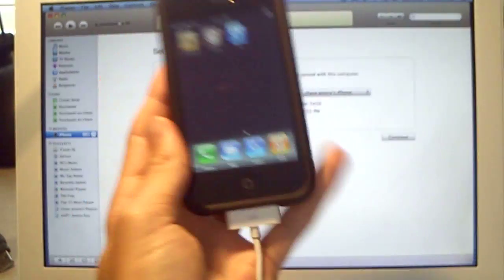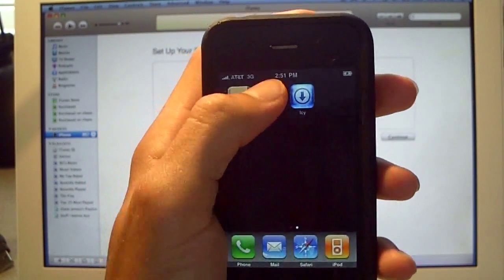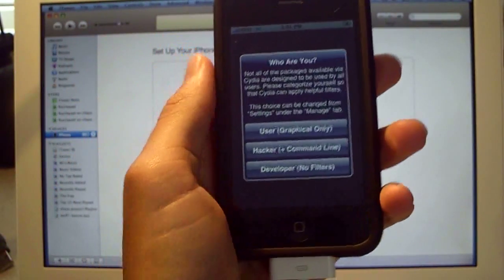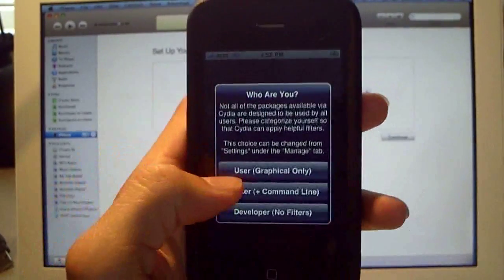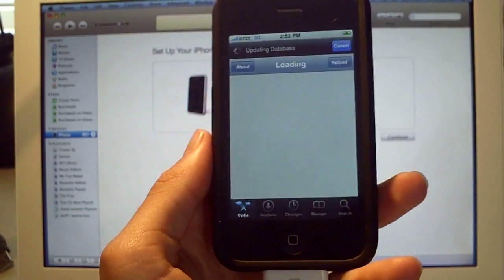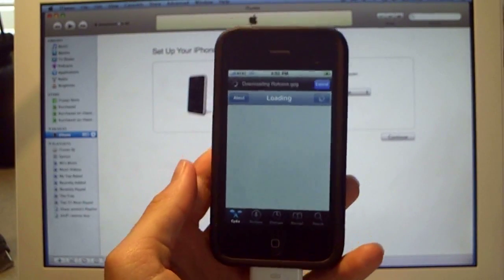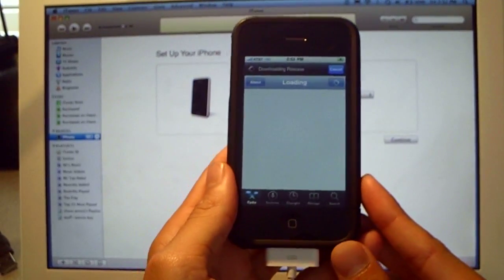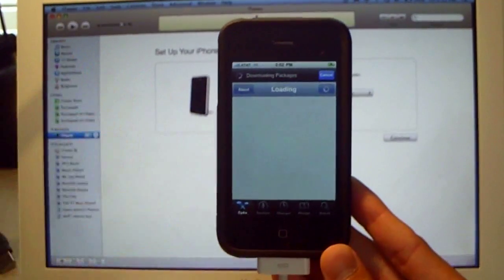Cydia on your 3.0 firmware on your iPhone 3G, or iPod Touch first generation. So let's just open up Cydia just to show you guys that I am actually doing this, it's legit. Sorry, I'm not on my Wi-Fi. Let's just click user, graphical only. It's going to have to update some stuff. But guys, I'm running Cydia on 3.0 firmware on my iPhone 3G. So if you follow those steps, it should be pretty easy. I hope you guys could follow them easily, and I did my best. So there you guys go.